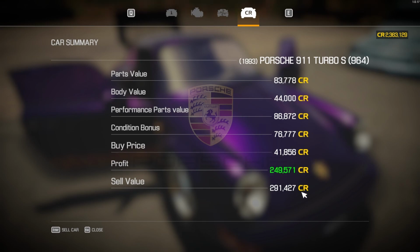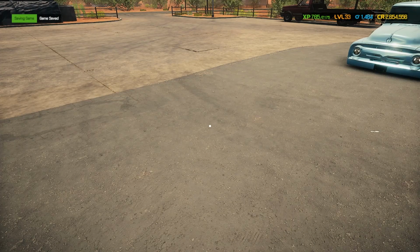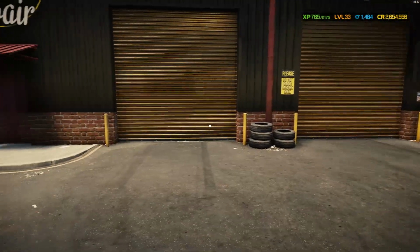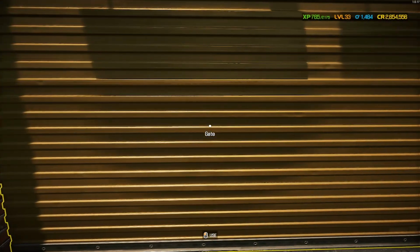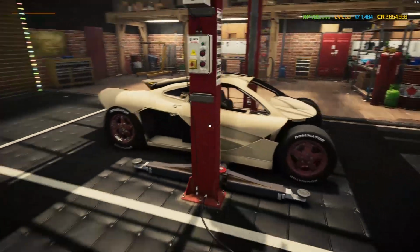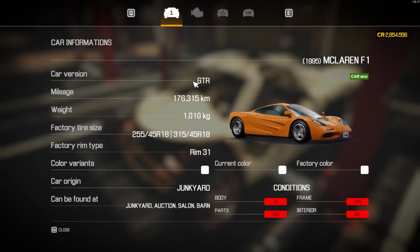We especially need it as I just dropped about $500,000 on something, which I'll show you in a second. Let's get rid of that. It is time to have a look at what I spent $500,000 on this game. That's right. This is the McLaren F1. Sadly, this isn't the long tail edition, which is the one I wanted. It is the GTR. But this will be a good money maker, I hope.